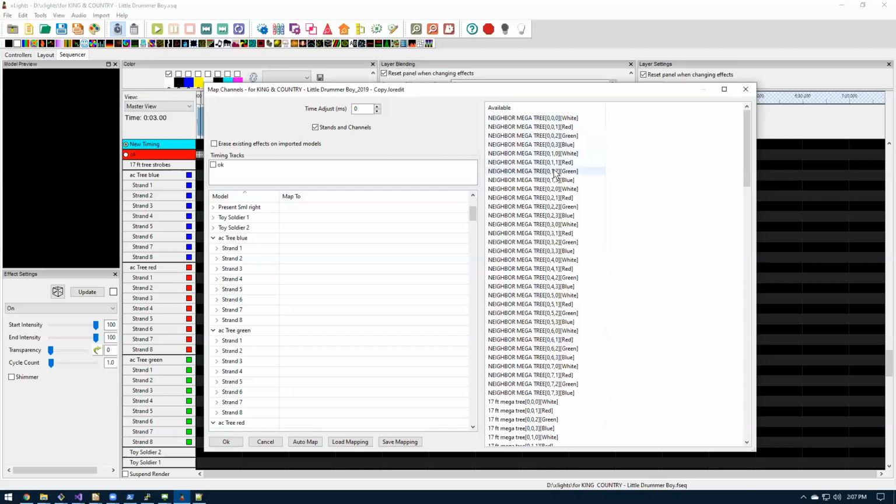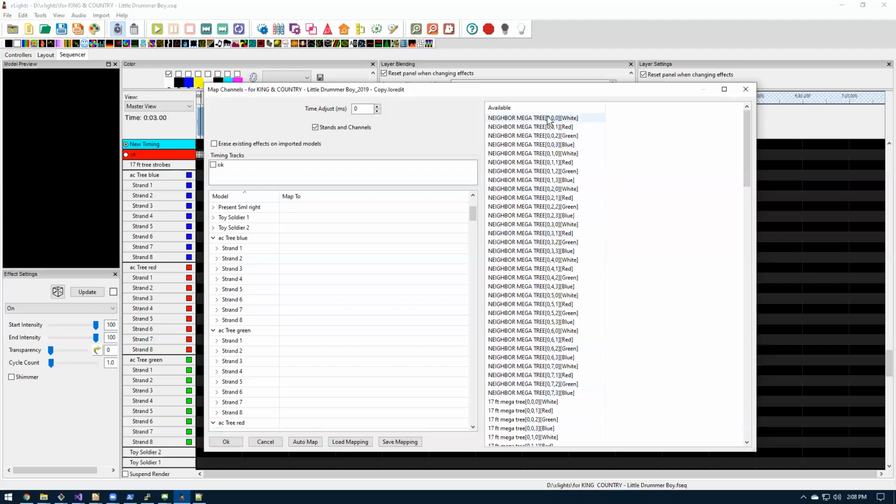It's a little cryptic, the numbering in these parentheses here, but this shows the channel and the strand and the color. I'm not 100% sure what the format means. I don't really understand the LOR edit file 100%, but from what I can convey from it, I got this working.